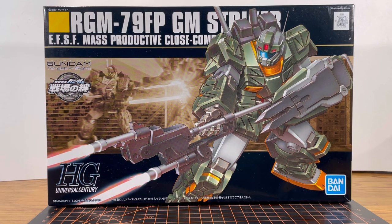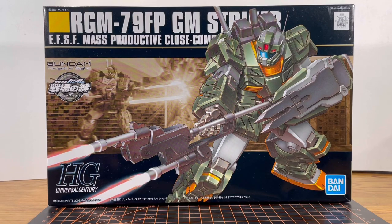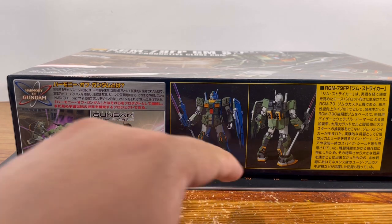Moving on to the review, looking at the box there, we have the GM Striker deploying its twin beam spear. Taking a look at the background, we have the GM Striker stabbing, I believe it's like a Zaku 2. Taking a look at this side of the box, we have the still frames from the game, the front and back shot of the kit.